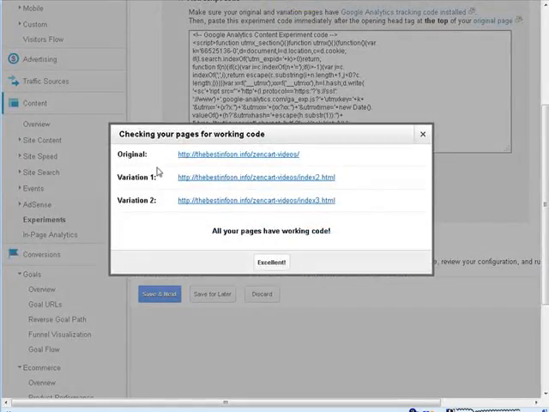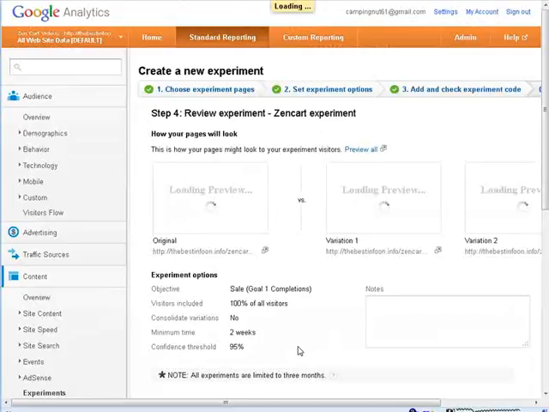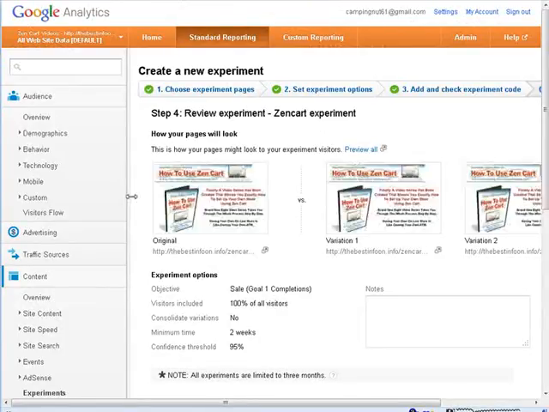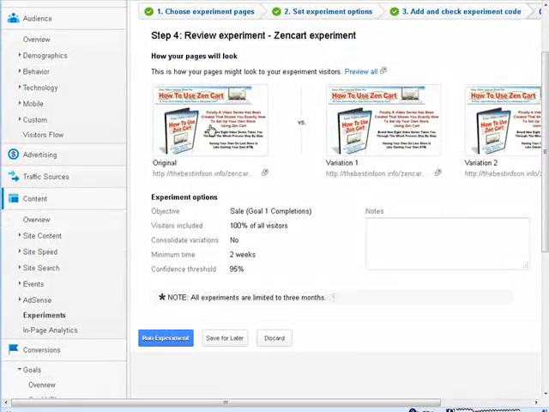Now here we go. It's checking our pages. All your pages have working code. Okay, so we know that it is now set up properly. Okay, now it's got a summary of our experiment. So here's how our pages will look. There's the original page. Here is the next page. And if you put your mouse over top of this, it'll show you the whole URL.